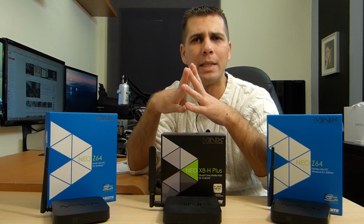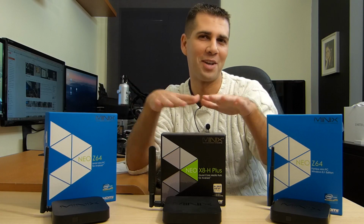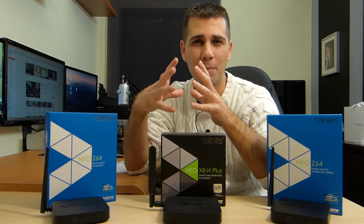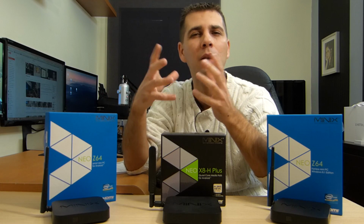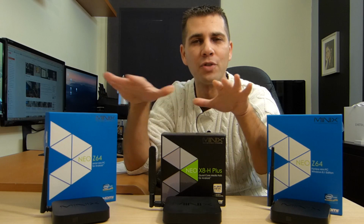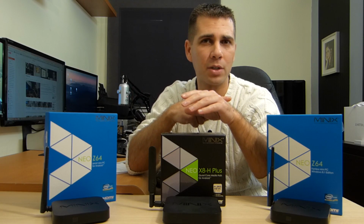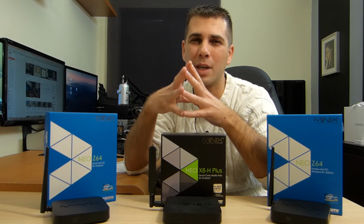If you only need 1080p like I do, then we have three choices right over here, which gets a bit more tricky. But if you only need 1080p, there are devices capable of playing 4K and then downscaling to 1080p, which really looks great, looks awesome in my opinion, so we've got three options here. Now, if you ask me, hey Robert, should I get the Z64 Android version or the Windows version, which one should I get? This is something you will have to decide on your own.